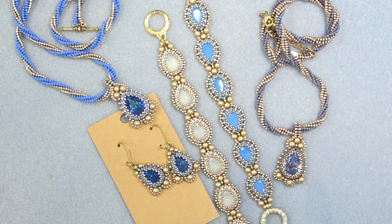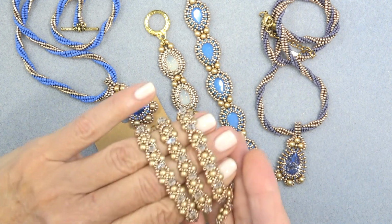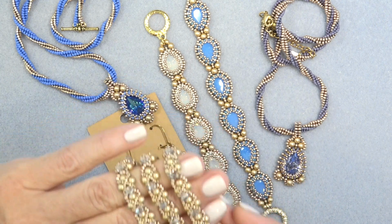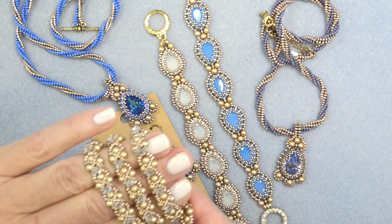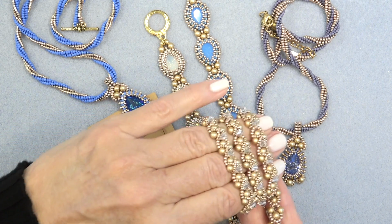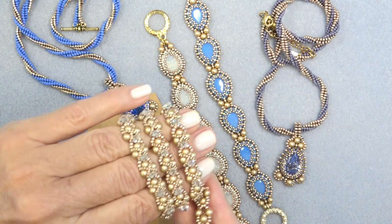You can make it with any of those crystals. You can make this as a gift, or if you want it for the holidays, you can just pick out some jewel tones. I mean, I think these are pretty colors for the holiday anyway, but you can do it with all the jewel tones. And to make it a little more fancy, we used this chain with the pendant, and this is the Triad necklace, and I'll show you that one in a minute. So if you want something a little more dressy, you can use this chain with it.